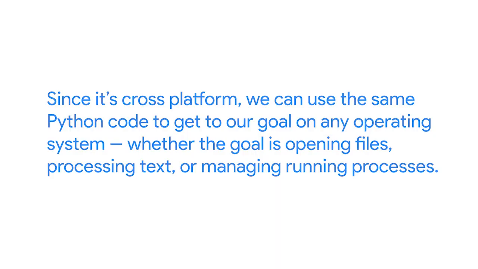Like we said earlier, in this course, we'll use Python to interact with the operating system. Python is a cross-platform language. You can use it on Windows, macOS, Linux, and even lesser-known Unix variants like FreeBSD. It's even available on mobile phones. Since it's cross-platform, we can use the same Python code to get to our goal on any operating system, whether the goal is opening files, processing text, or managing running processes. This makes Python a great tool for IT specialists who need to interact with different operating systems. You can apply the skills that you learn from one platform to all the others. So how helpful is that?